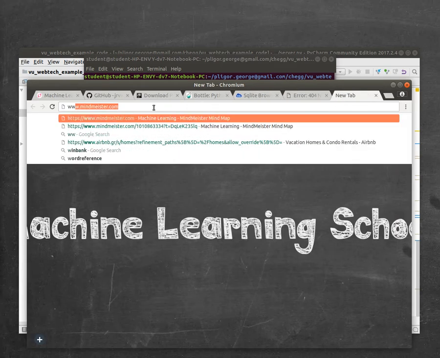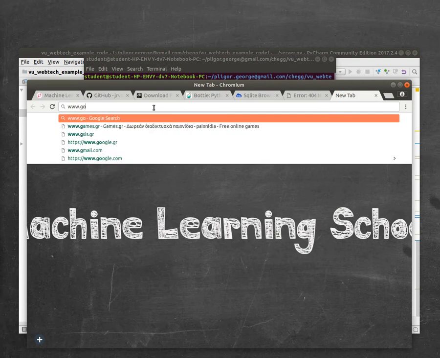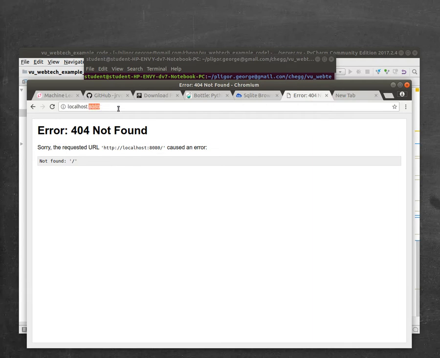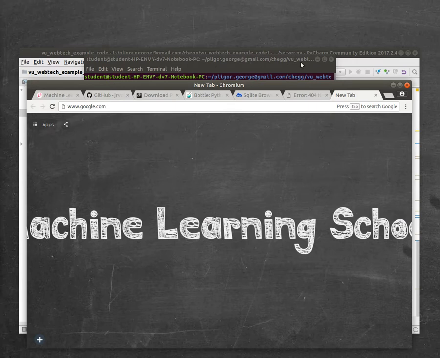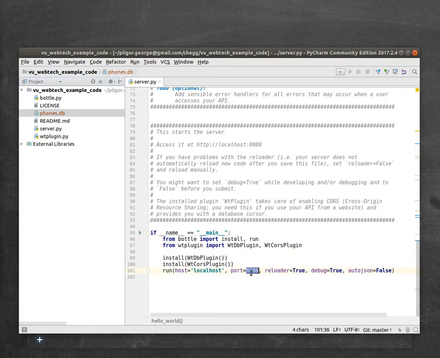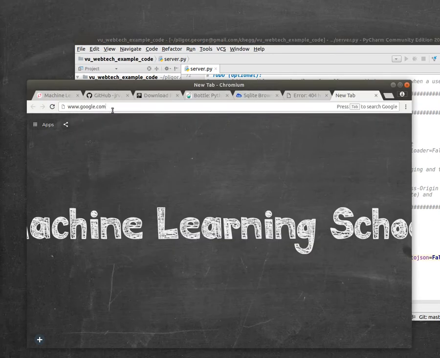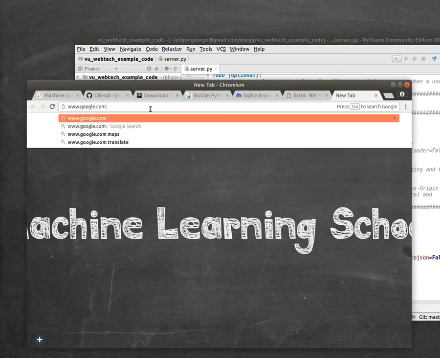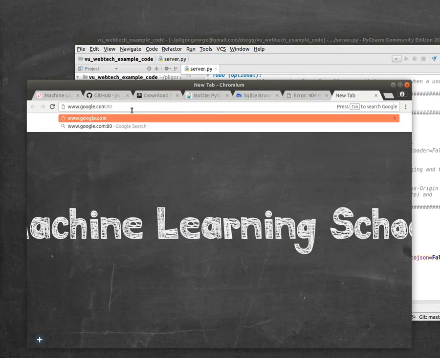So localhost is like this part here, like Google. 8080 is a port because this is what we have chosen from the configuration. Because google.com means google.com 80, but here we have 8080.